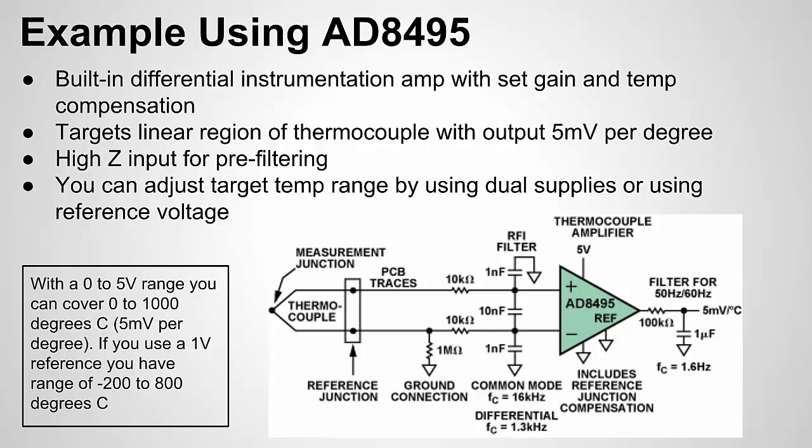And basically that set gain delivers that 5 millivolt per degree output. It has temperature compensation, so it has a built-in temperature sensor to measure the temperature at the reference point. The reference point is where the thermocouple wires join the circuit. One thing to note is the temperature sensor is built into the IC, so we want to make sure the thermocouple connection is close to the IC.